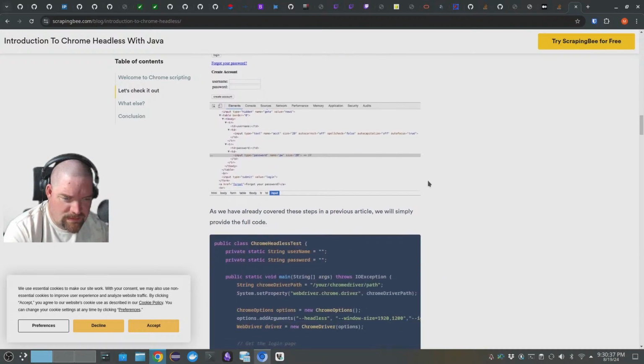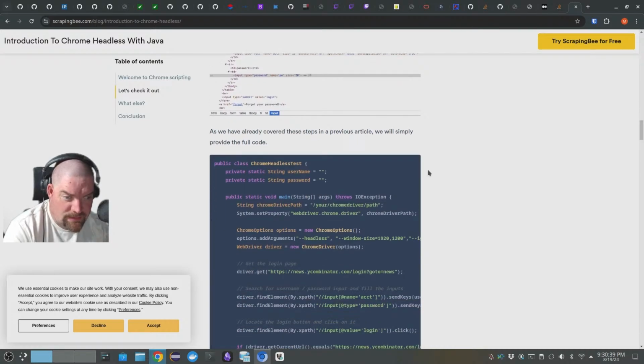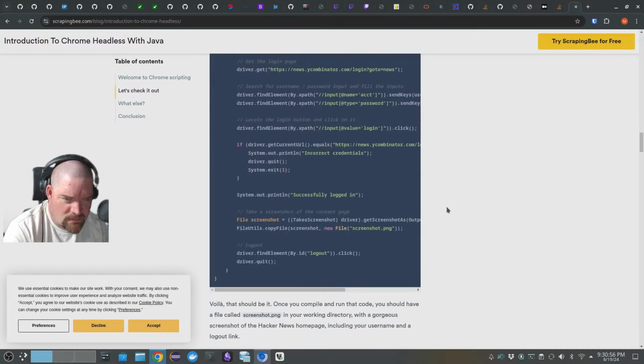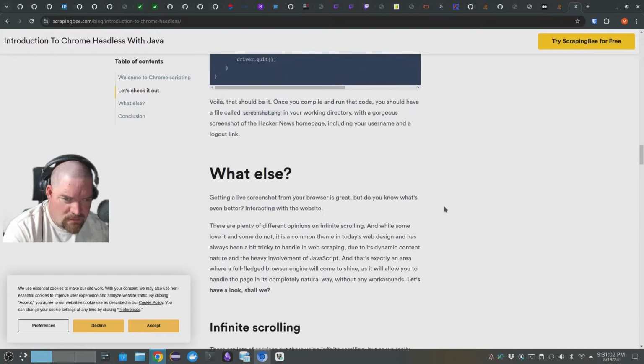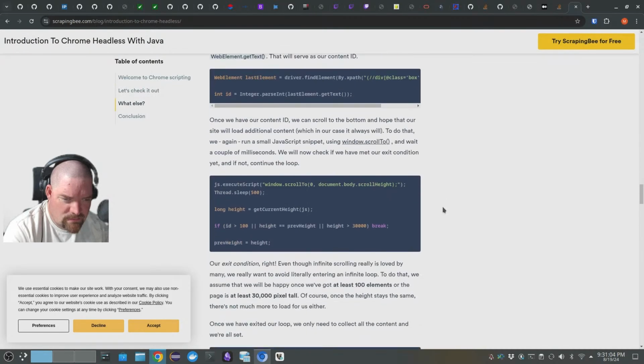I definitely want something that looks like it's a Chrome browser for this to work. Options and arguments. What the hell?